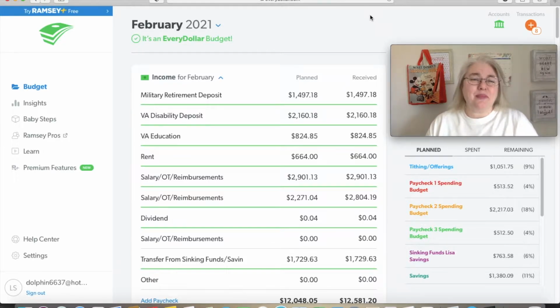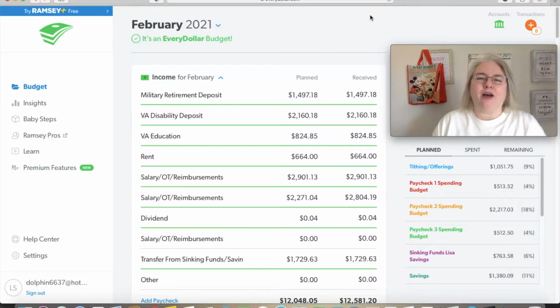I'm excited to be here today because I am in my EveryDollar app and I am excited to share with you how I do paycheck to paycheck budgeting in my EveryDollar app. I only track my paycheck to paycheck spending categories because those are the categories I need the most information from and the most accuracy in. You budget for groceries and you have so much money that you can spend on groceries, but you don't want to see the entire month's amount. You want to see what you actually have in your account right now and what you plan to spend just for this paycheck period.